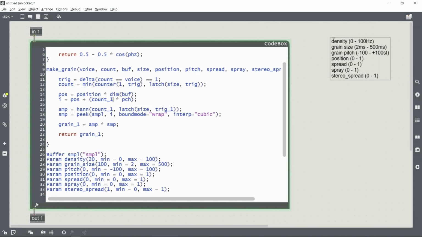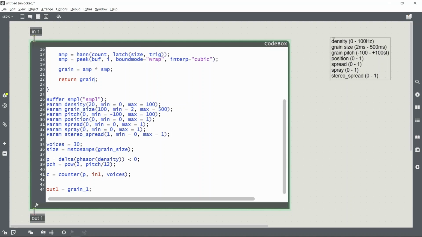This is all fine. I'll remove that _1, and this will just be pitch. Okay, I need to get rid of that. This is buff, and I don't need the _1 after that, and there as well.